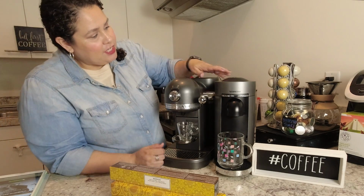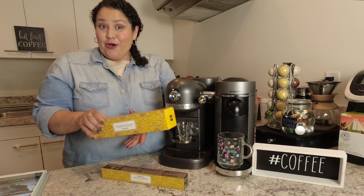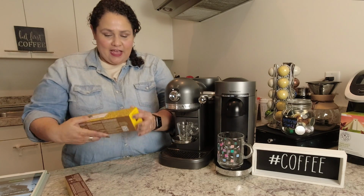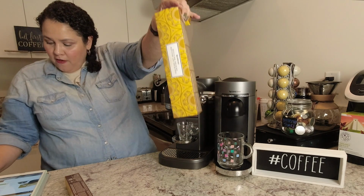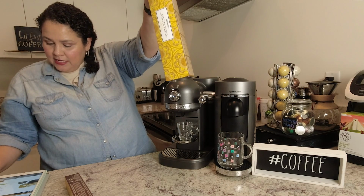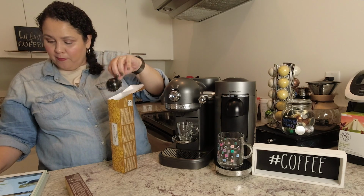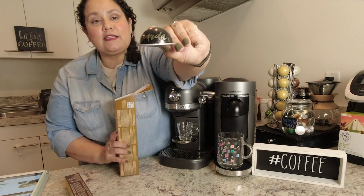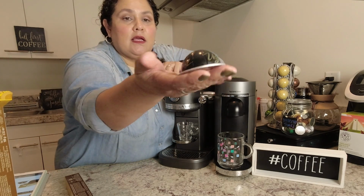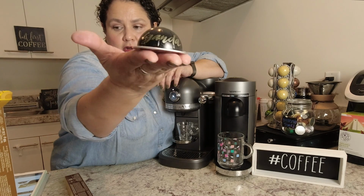All right, enough chitty chatty here. Let's open it up and see what it looks like. Okay, so, the Vertuo is $1.30 a capsule, $13 for the box, woody, floral, and wild. Okay, that's what it looks like. Black with the writing on there.